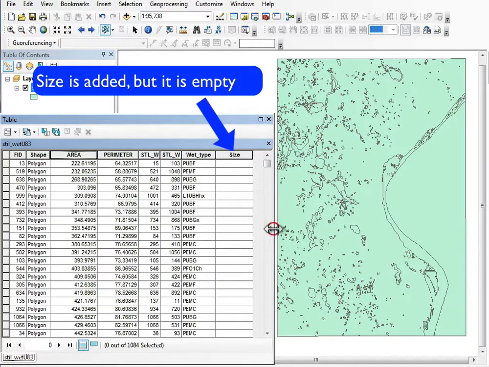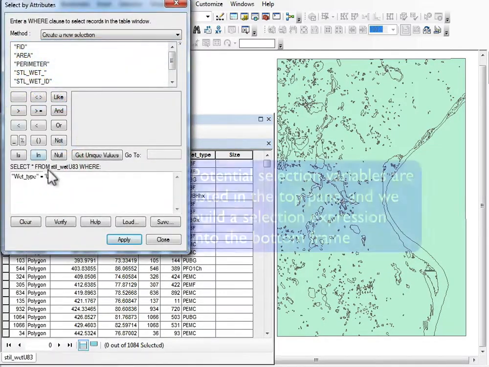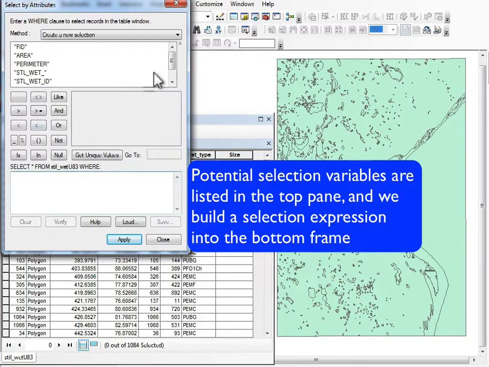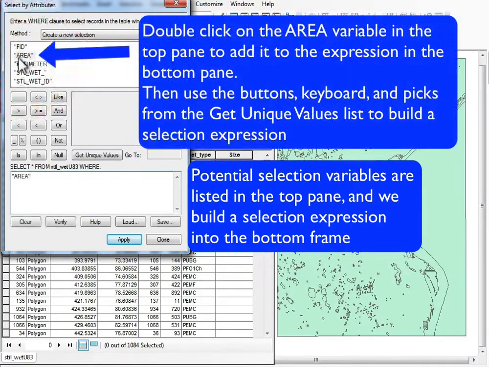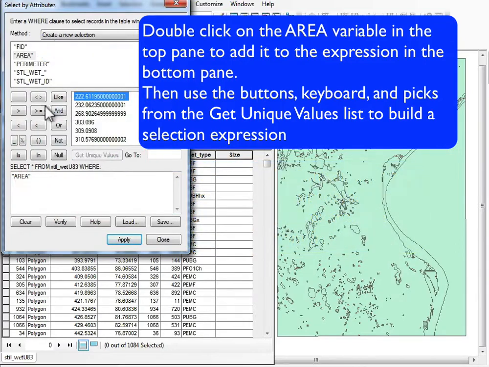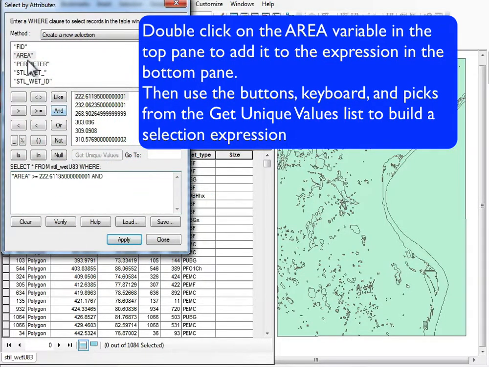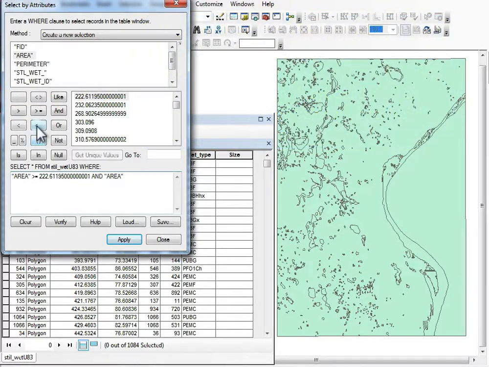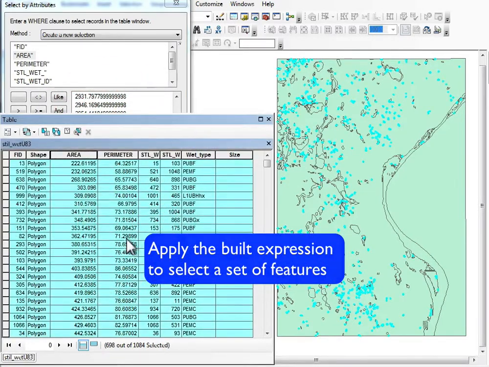It's added but empty. And so now we're going to select using the attributes. So we open the selection window, and we'll select from still wet, where, and here we're going to select on any set of features we want. So I can double click on the area, and I can get the unique values, and so I can find all those areas that are greater than and equal to some size. So that's the smallest size because they're listed in order, and that are less than or equal to, so I have to get the areas that are less than and equal to the next size that's going to define, in this case, a value of 3,000 is the threshold. And so I'll select those.